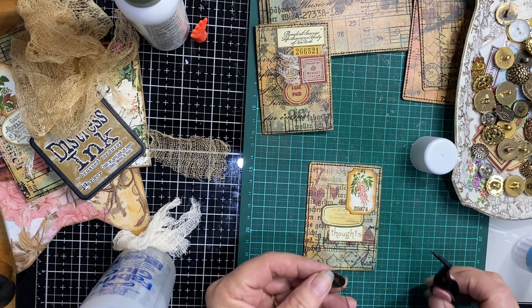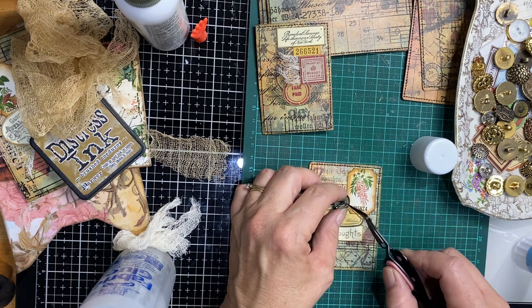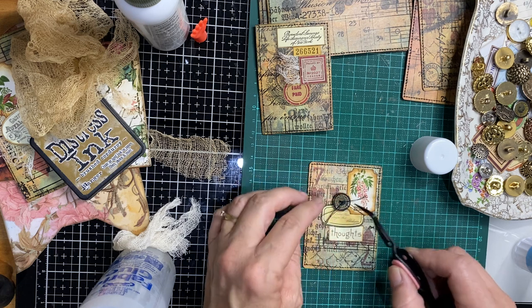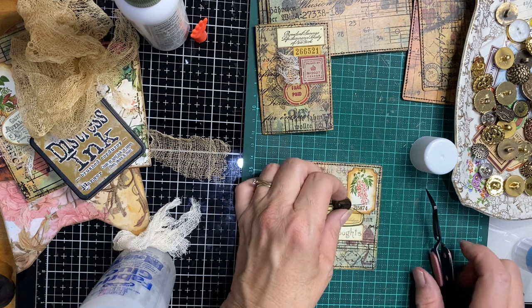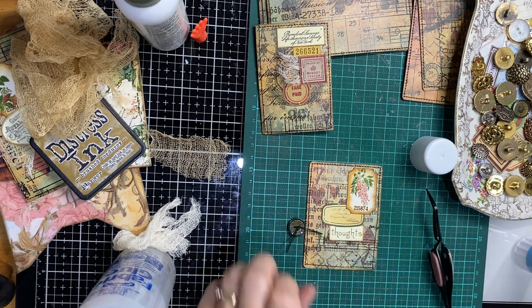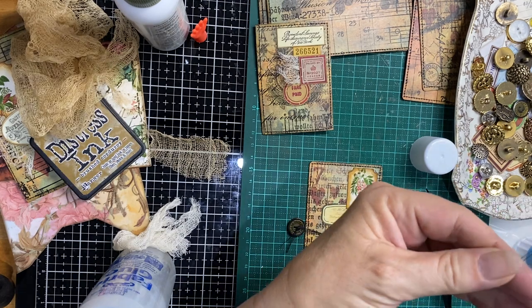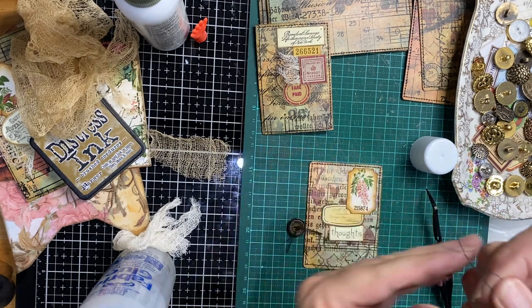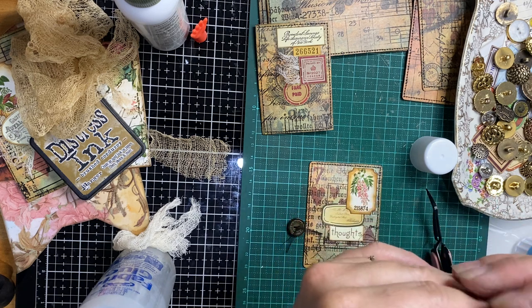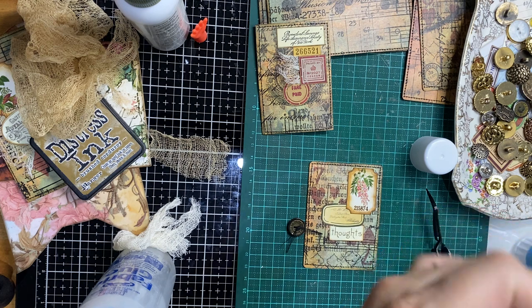Just before I do that, I'm just going to have a look and see if I want more thread in there. No, I think I'm happy with that. I could fit more through there though. Let's have a look. Alright, just put a little bit more in there. Since I can't do my bow, we're just going to pop a little bit more in there. Like so.